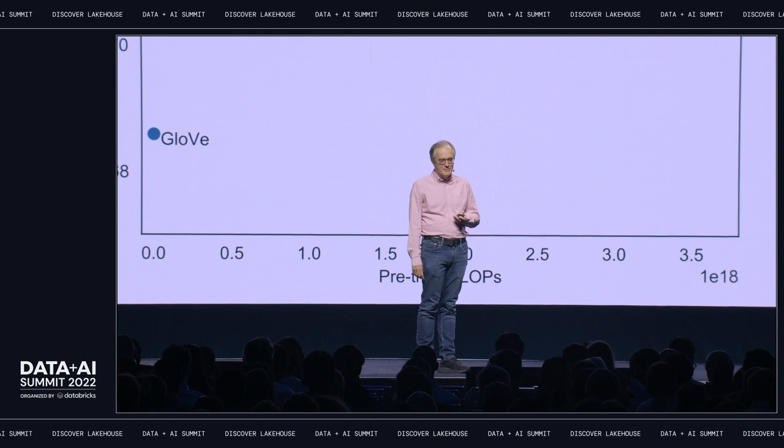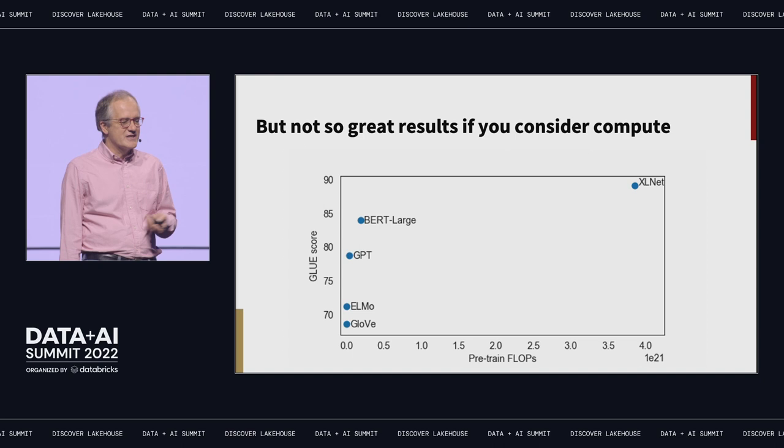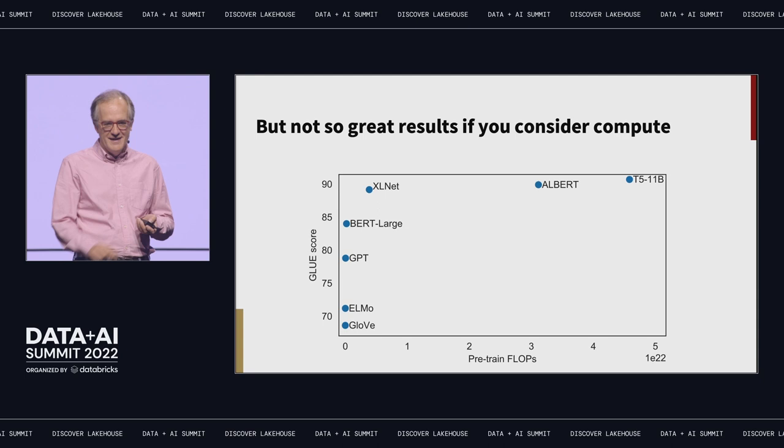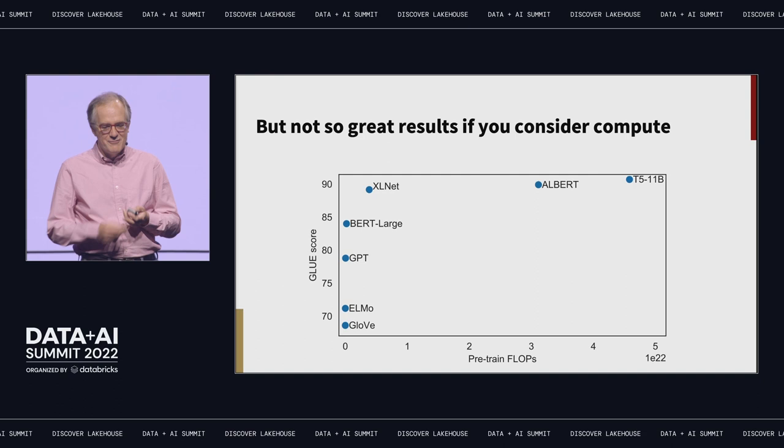As we've gone on from there for successive generations, what we find is that each new generation of model is taking about 10 times as much compute as the last model, so we're going up by orders of magnitude of compute required for every approximately linear, or in recent times, even sublinear increase in performance on tasks. So my colleague Andrew Ng has suggested that AI is the new electricity, but when you look at graphs like this, it actually seems more like the opposite. It seems like electricity is the new AI.